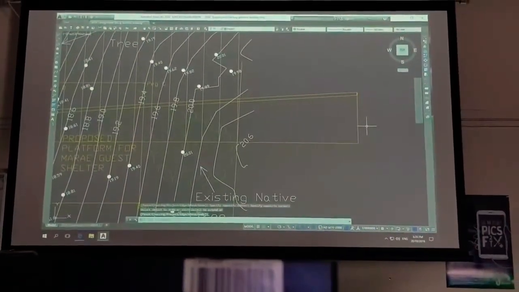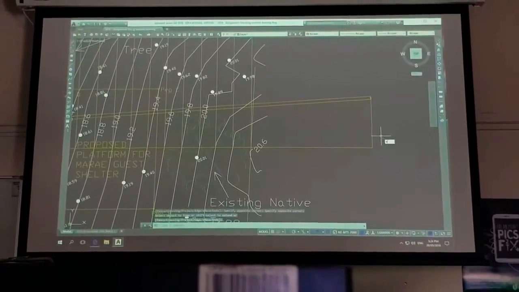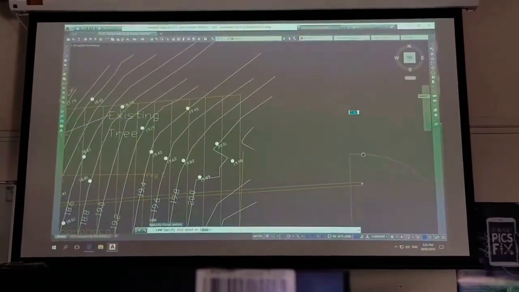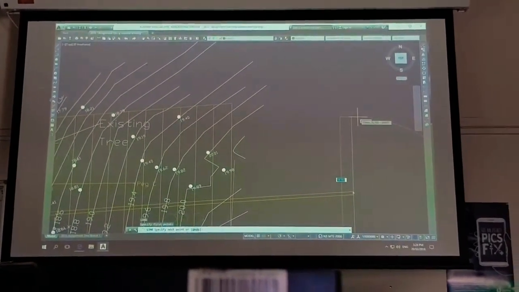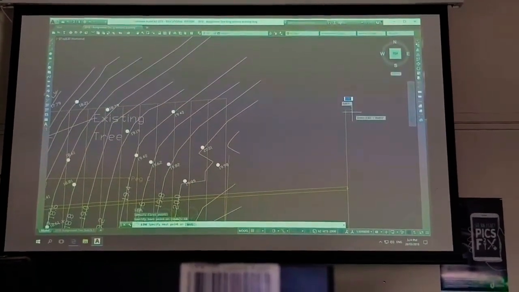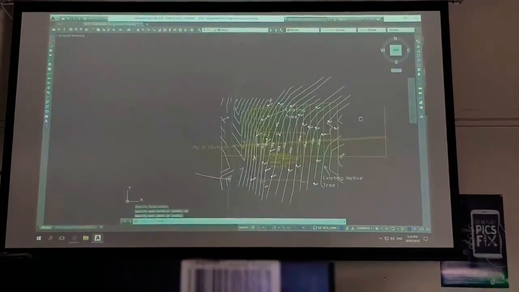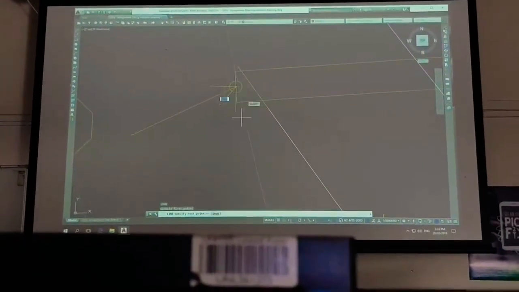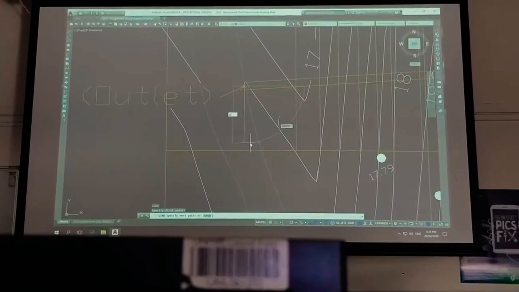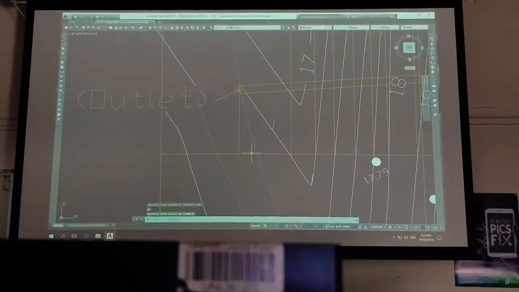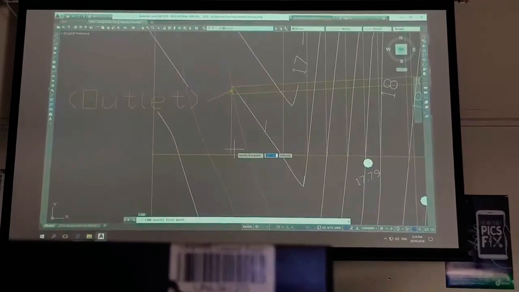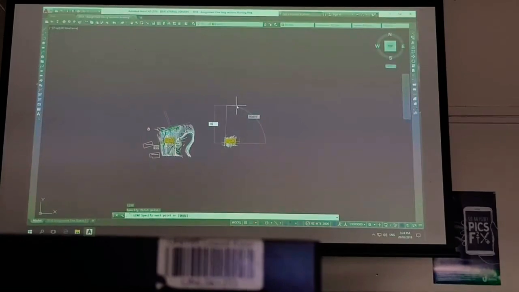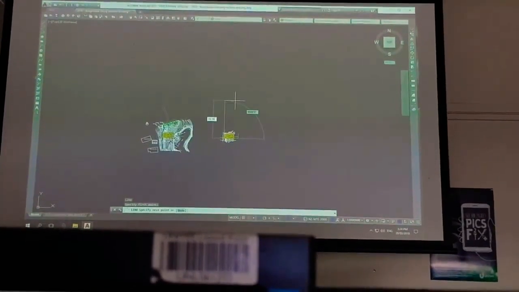So can anyone tell me the start level of the pipe? 19. What? 18? 19. 19, okay, 19 it is, everyone's going to do 19, right, and what about the end level of the pipe, what did you calculate that at without giving too much away? Anyone done that calculation yet? Or have they drawn the long section? 16.142. I get 16.142, but okay, I'll accept it. I didn't know that I've done that calculation. 16.142.